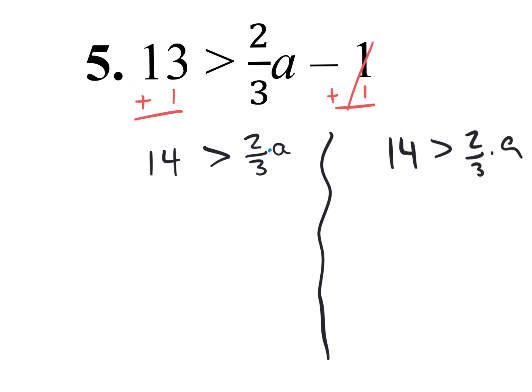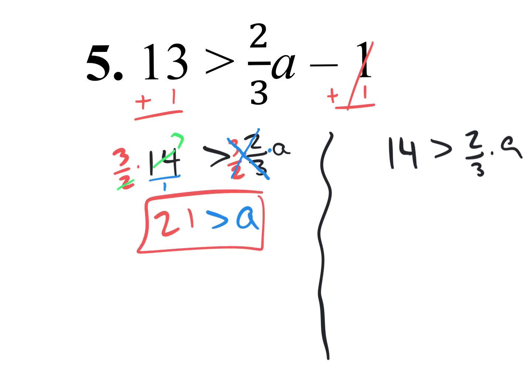The first way would be to divide by 2/3, and when you divide by a fraction, you really multiply by its reciprocal. So if I multiply this side by 3/2, and I multiply this side by 3/2, because what I do to one side, I do to the other, the 2 on top cancels with the 2 on the bottom, and the 3 on top cancels with the 3 on the bottom, and you end up with an a, and the less than symbol, and over here put the 14/1, and you could multiply, and then reduce, or you could reduce first. 14 divided by 2, that's 7, and you'll have a 3 times 7 left over, and that will be 21.